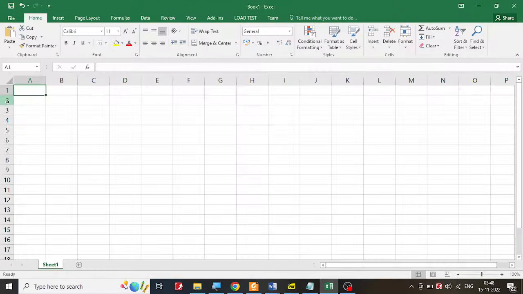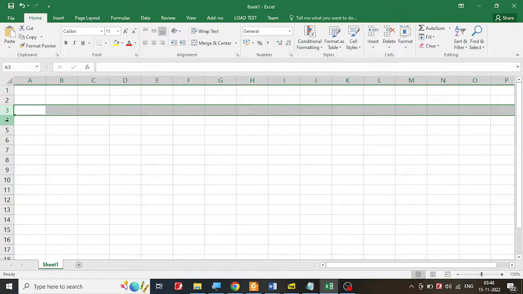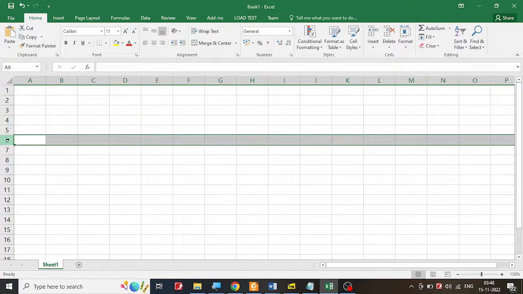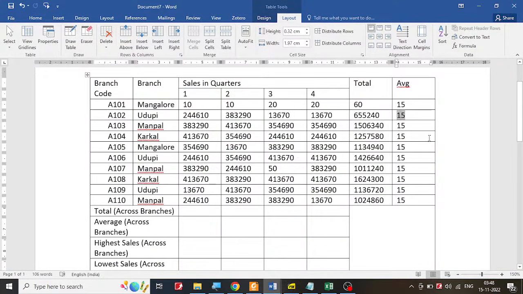You notice that this is row 3, then the next row will be row number 4, row number 5, row number 6. So this formula will not work, because the formula you have given is C3 to F3. This is not going to work for the other rows, because for the next one it must be C4 to F4, the next one C5 to F5, and so on and so forth. So I need to edit this formula.